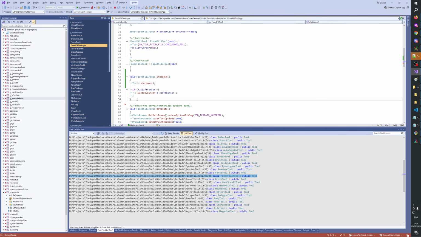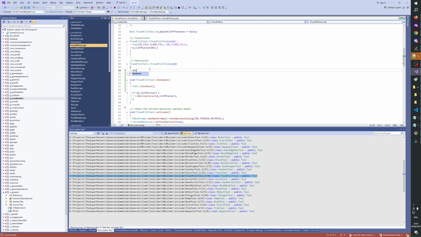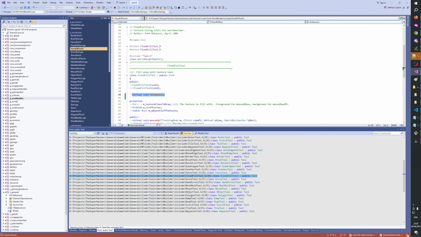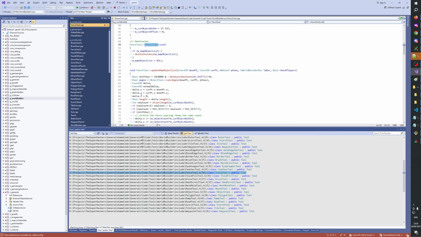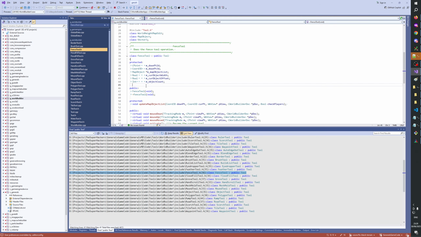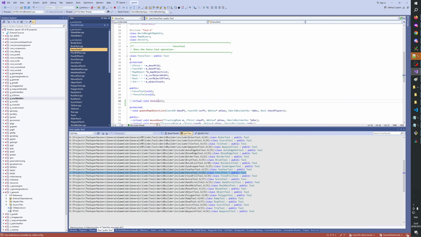Okay. Let's see, what's called shutdown? Okay, fence 2. Okay. Shutdown.